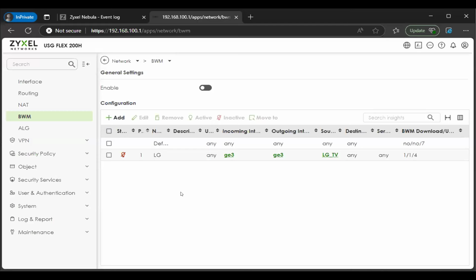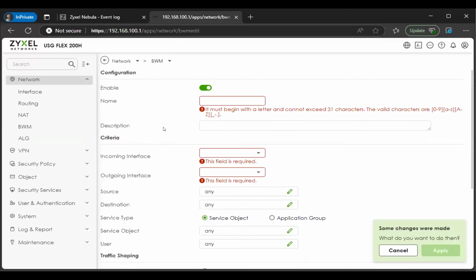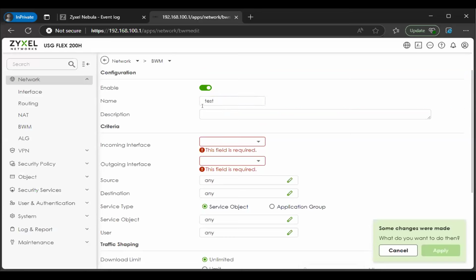We don't want to do that for specific cases. So what we can do in our bandwidth management is set up a bandwidth management rule. If you happen to have the application control, this is where it comes into play. Let's just do a real quick test. We'll call it Netflix for right now. That's the name of this particular bandwidth management policy.